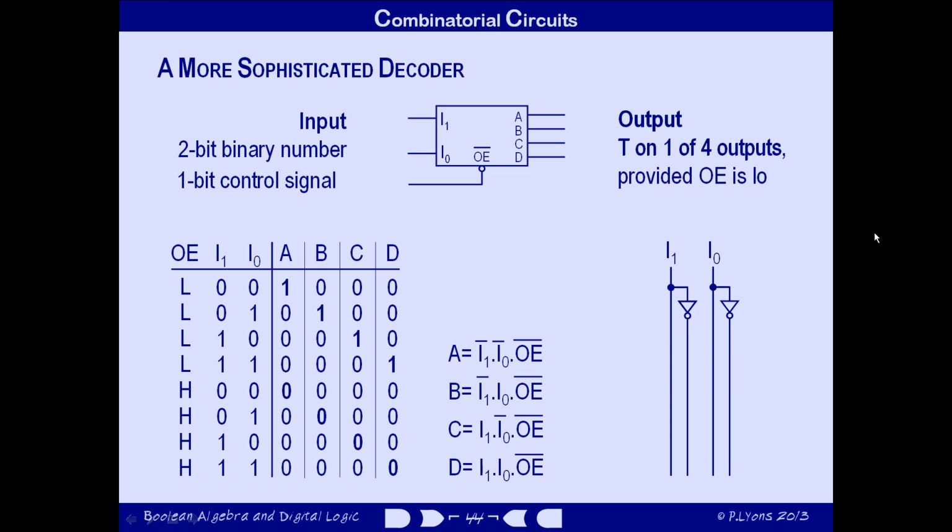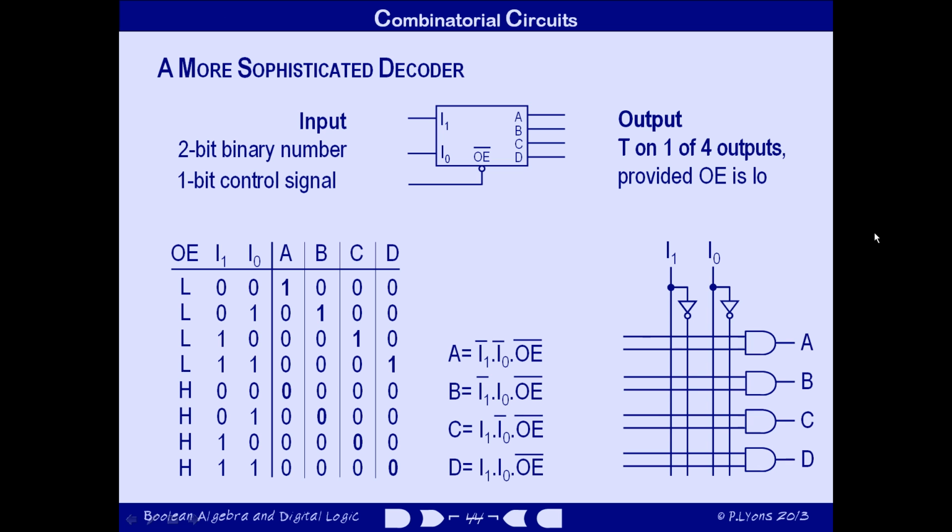Now we can start drawing up the circuit diagram. Again, it's very similar to the circuit diagram for the simple decoder. In fact, the data inputs are connected up to the AND gates in exactly the same configuration. However, we now have a third input, which is not yet shown on the diagram, so of course we need to use 3 input AND gates. And those gates need to detect when the output enable signal is low, so since AND gates usually detect high voltages, they are connected to the inverted OE signal, which will be high when OE is low.